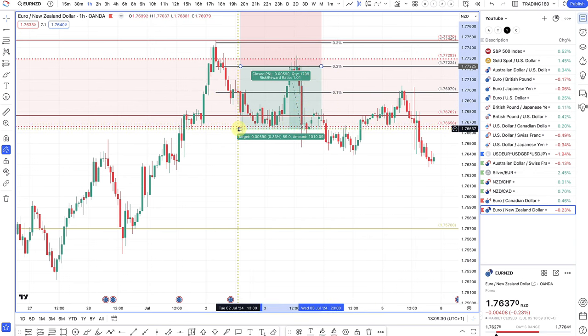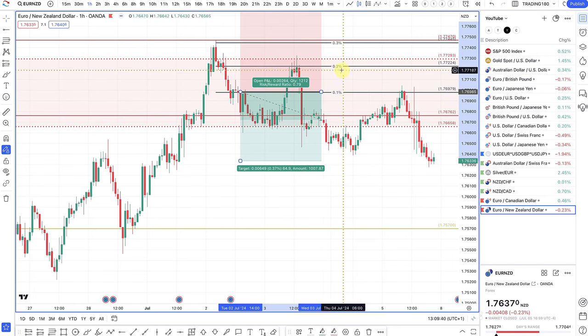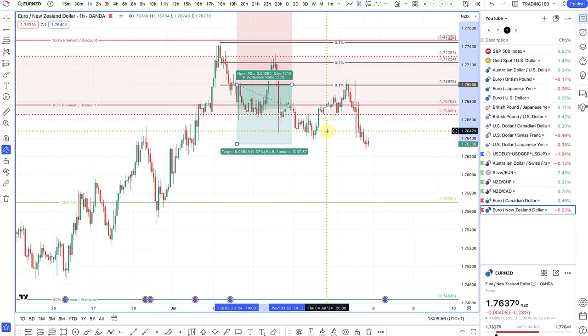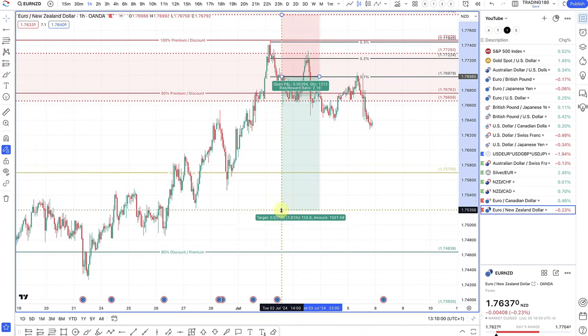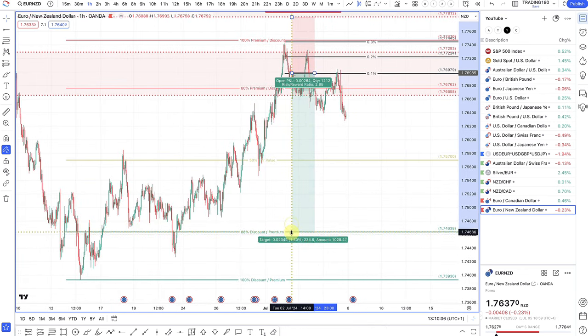Now I'm only in the original market order. That is now a profitable trade — the market order is at 0.1%, the 50% is at 0.2%, and the higher one is at 0.3%. Right now I'm up 0.2% and I'm going to start to trail my stop down. If the European elections has a negative effect on price, which I think it should, hopefully we should get a move down to where my target would be at 174 — looking at 80% discounts as a final target.